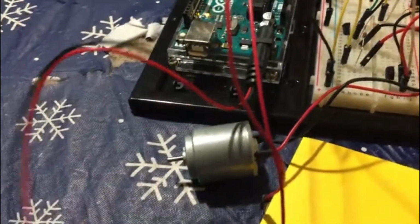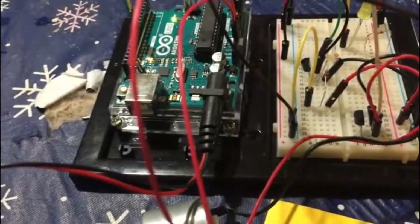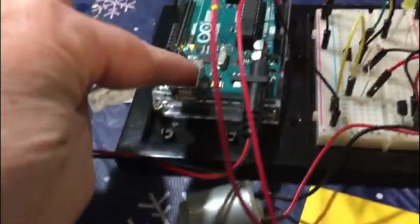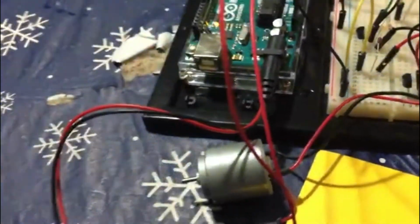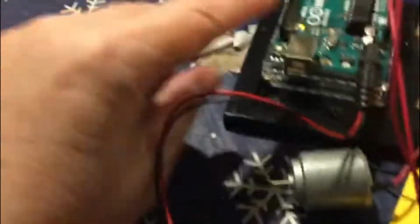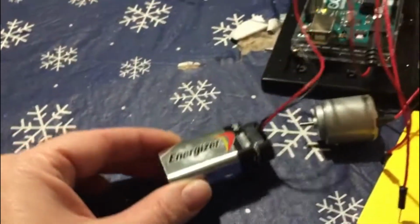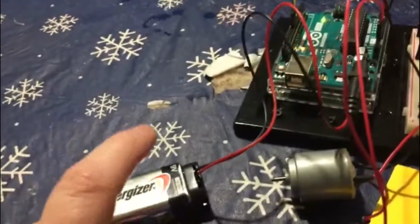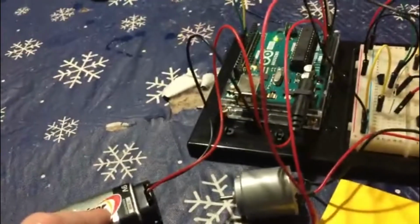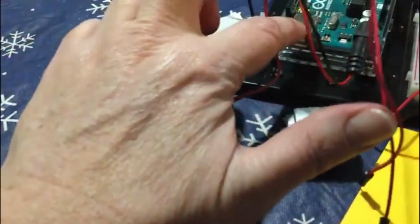So what I did is I already downloaded, well, I guess uploaded, the program into this system. So I can unhook it from the computer. Now I need a power source. If it's hooked up to the computer, that's also the power source. It's got a battery in it. So this came with the kit as an alternate battery source. So we're not chained to the computer now to see if it works. We can't play with the code and change the code without hooking it up again.